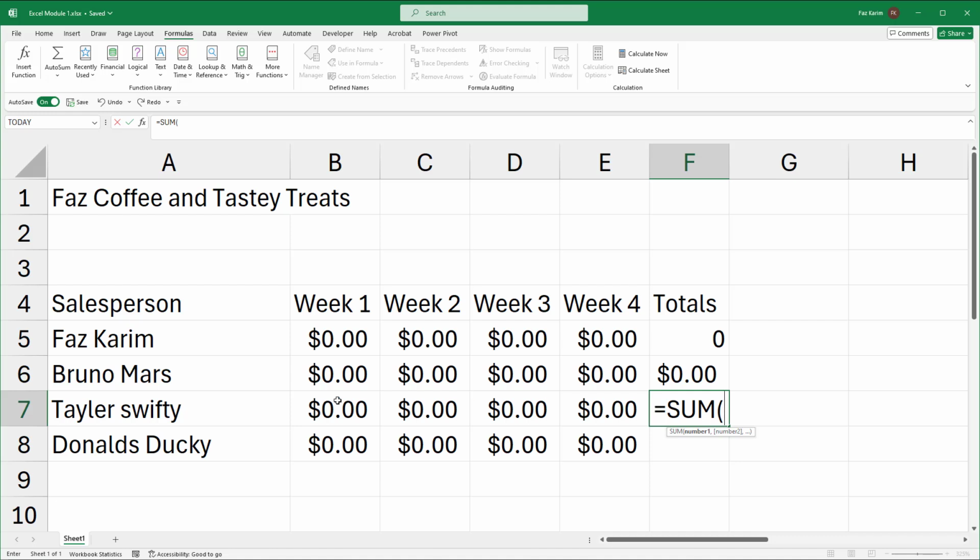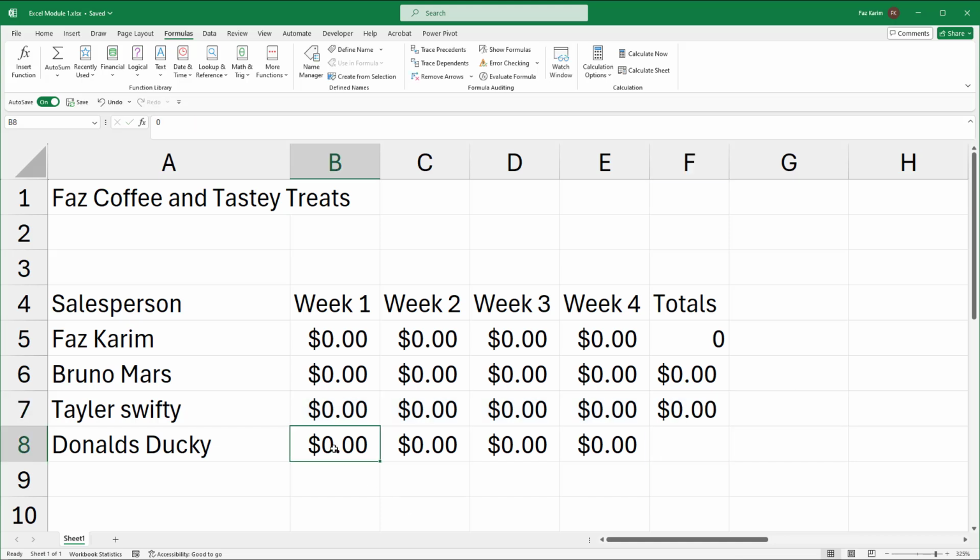And this makes it a lot easier. If you just want to sum the numbers, you can just highlight across the numbers or cells that you want to select. In the newer versions of Excel, starting in 2013, you no longer need to close the last parenthesis, although I do it out of habit.